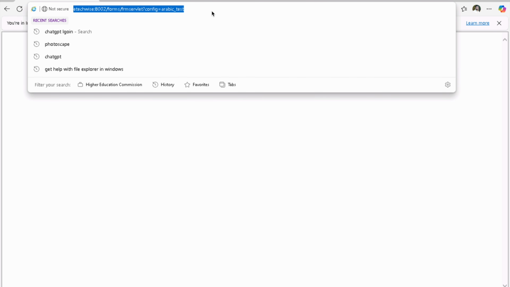I will show you the form on which I have successfully rendered the Arabic text. And this is real time from the database. I basically added my data into the database, and from the same database, I will show you a report where the text is rendering in Arabic. You can see my link here for the forms. Let's start.